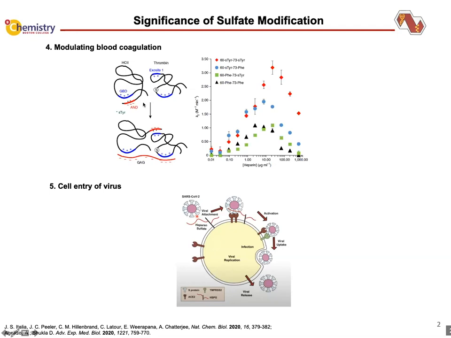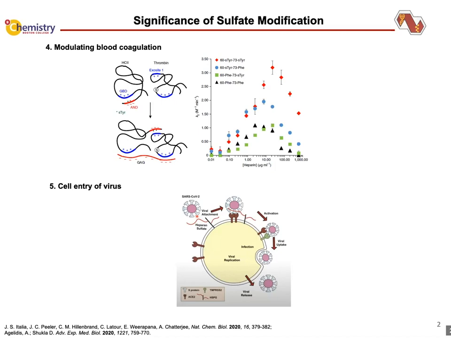And this acidic N-terminal domain, or AND domain, is important in interacting with the target protein, which is thrombin, which is involved in the blood coagulation pathway, upon both of the proteins binding to GAGs. And the Chatterjee group has identified that between the two tyrosines in the AND domain, one of them is more important than the other in terms of binding to thrombin. And that shows you the sulfation pattern is important in molecular recognition.